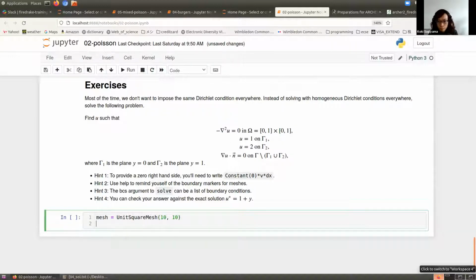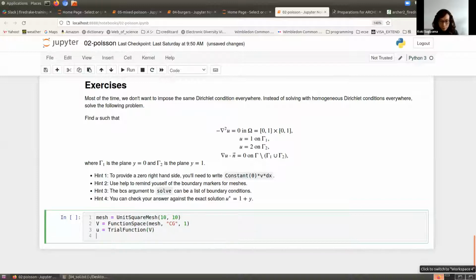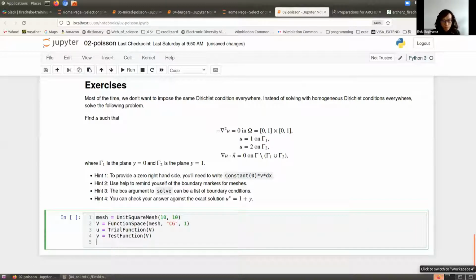Let's again use the same function space, and define our trial function on V and our test function. Let's define our bilinear form.